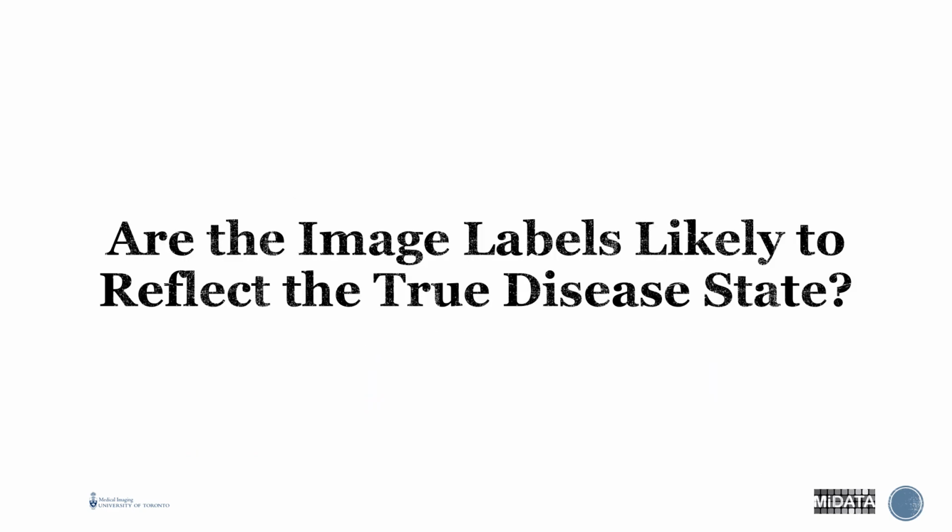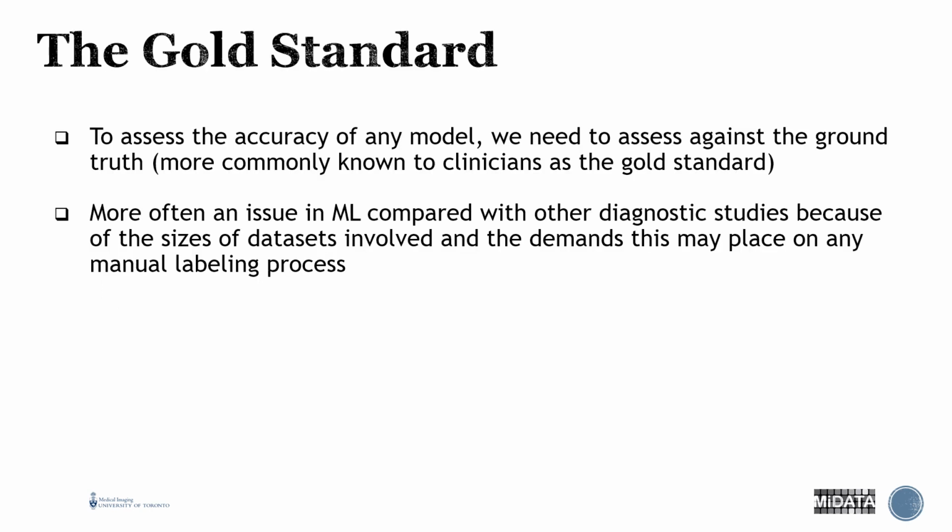Okay, the next question to be asking is, are the image labels likely to reflect the true disease state? In the world of machine learning and artificial intelligence, we often refer to the ground truth when we would like to assess the accuracy of our predictions. In the world of medical research, what is often used by clinicians is the gold standard.